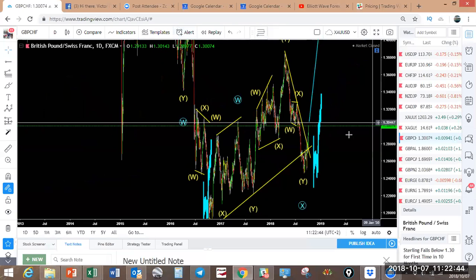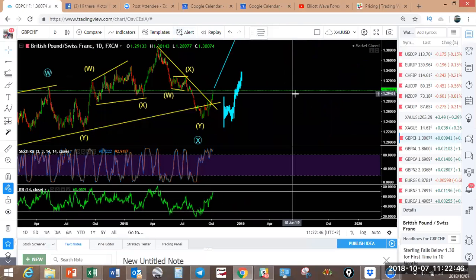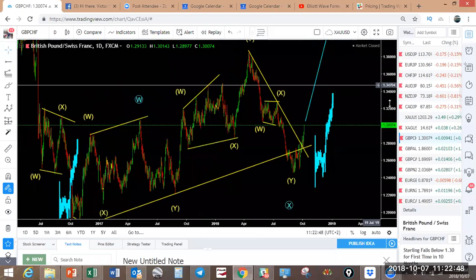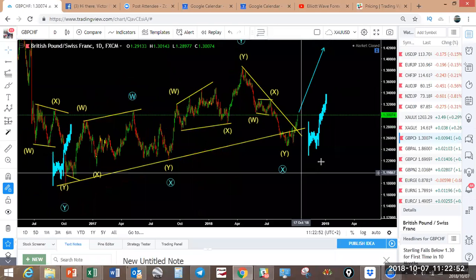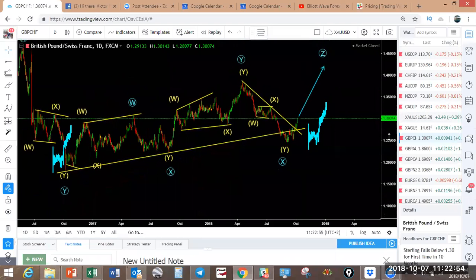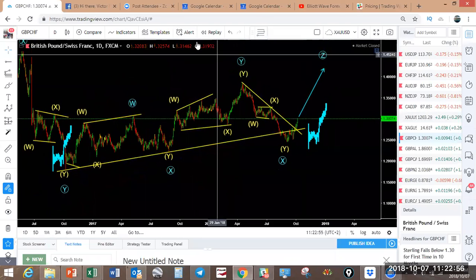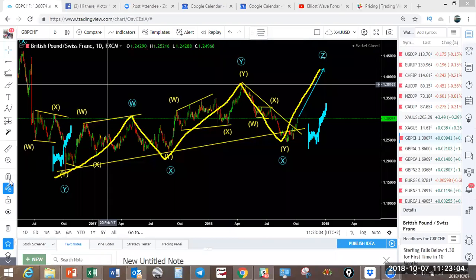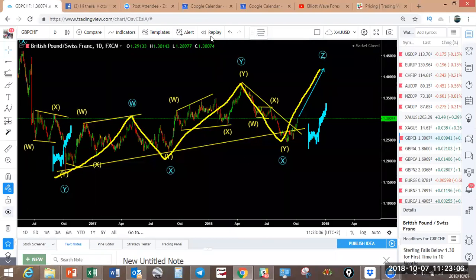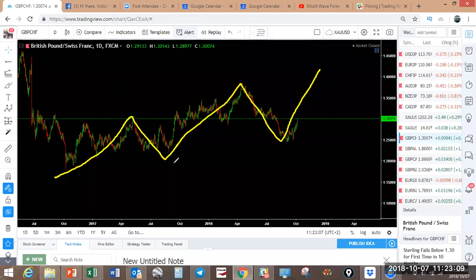Okay, so medium term on the pound pairs, I actually also have a pattern that's indicating to us that we are starting to get a corrective structure. If you look at this move here, we're looking for this one to give us WXYXZ, an 11 swing sequence. If I just switch everything off there, you see that we've got an 11 swing sequence, WXYXZ. Now we're looking for this one to give us a Z.